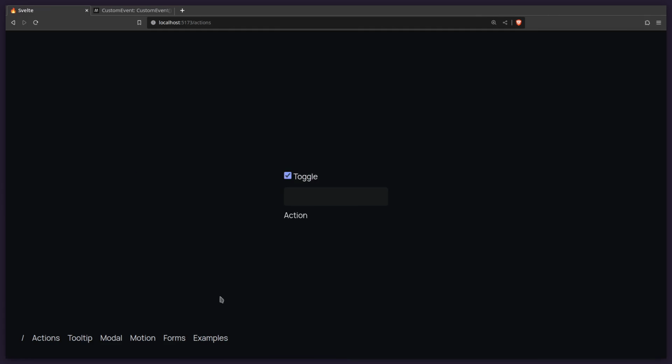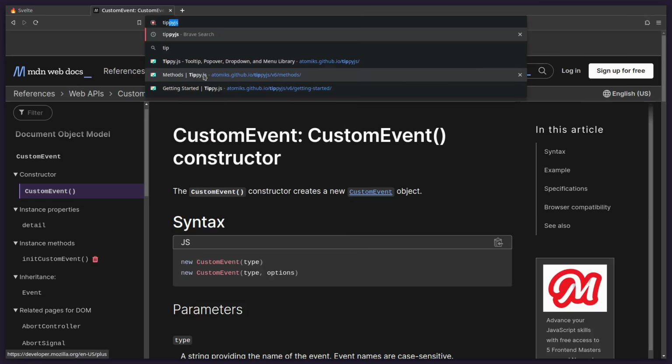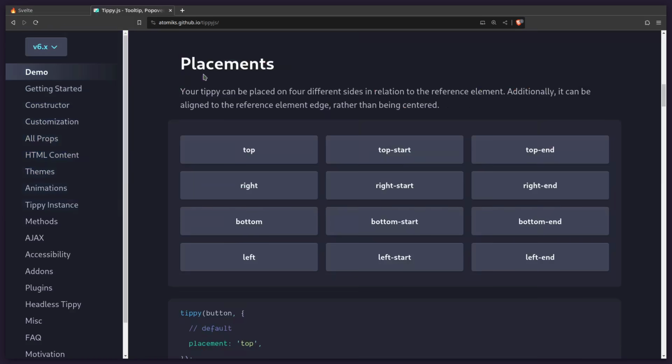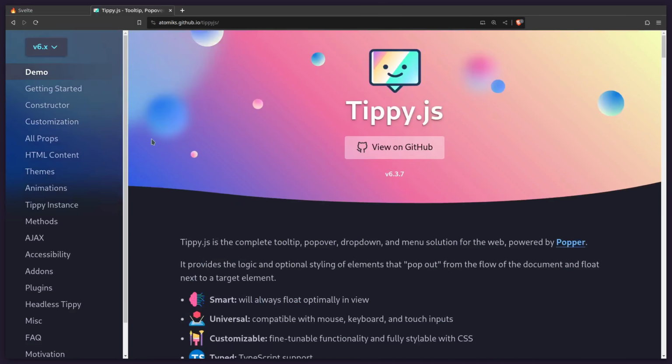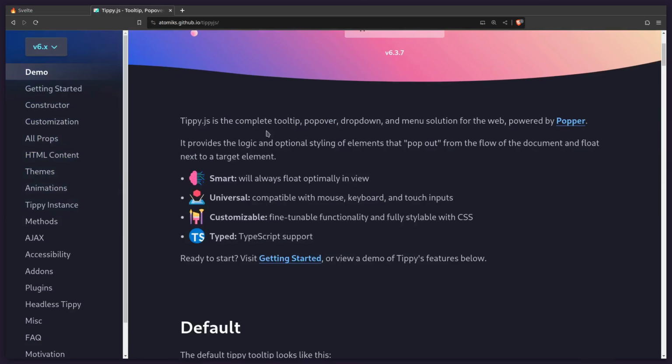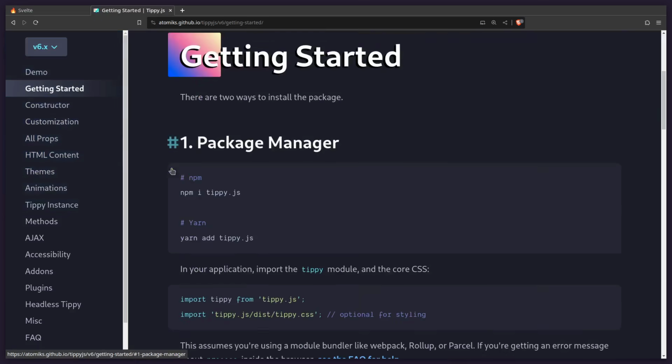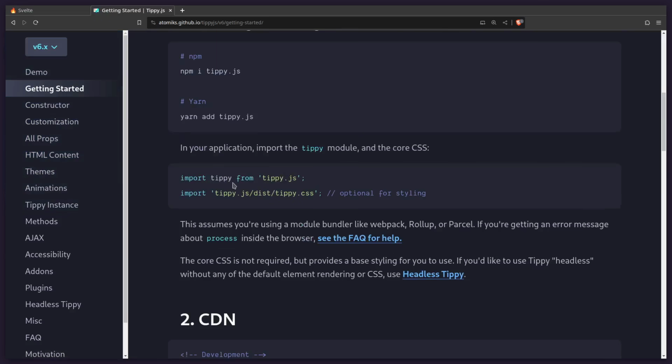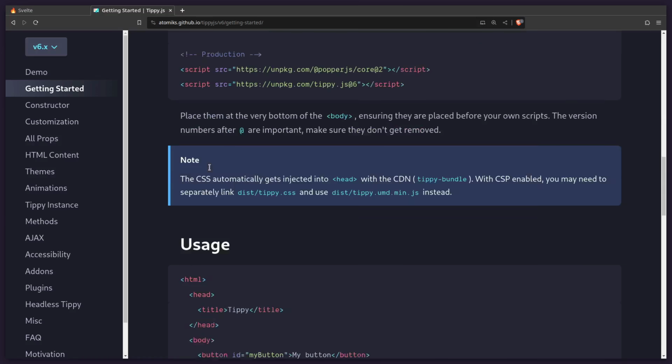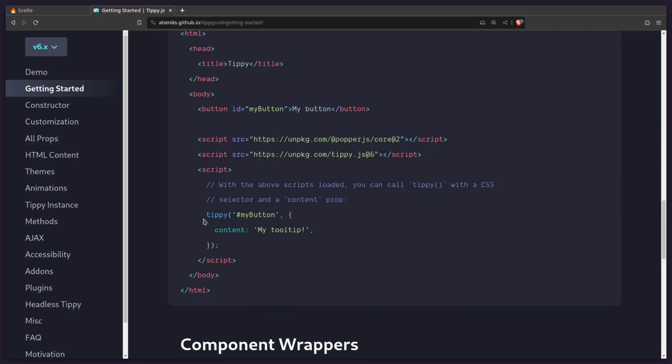Alright friends, so let's look at this tooltip example. So here we're going to use this library Tippy, which is a really simple tooltip system. So we can go to Tippy, and of course, as always, when you start out with these libraries, just go and read their guide. Getting started, they tell you everything: how to install it, what CSS you need to include, then how to create Tippy. So here is the usage. You just create this Tippy thing and you just pass it the element and whatever options you want.